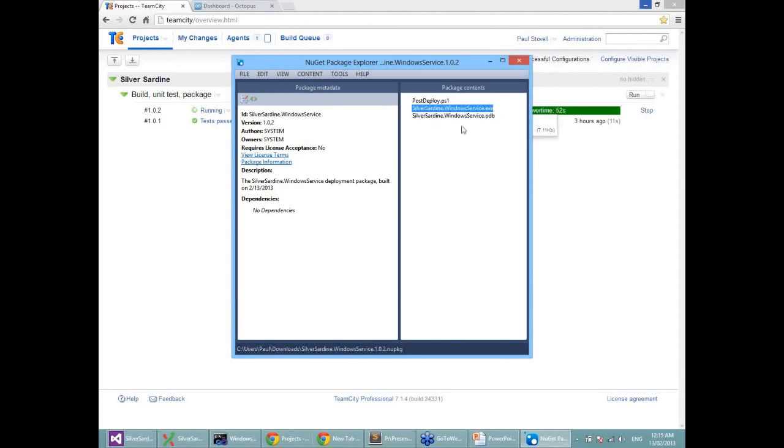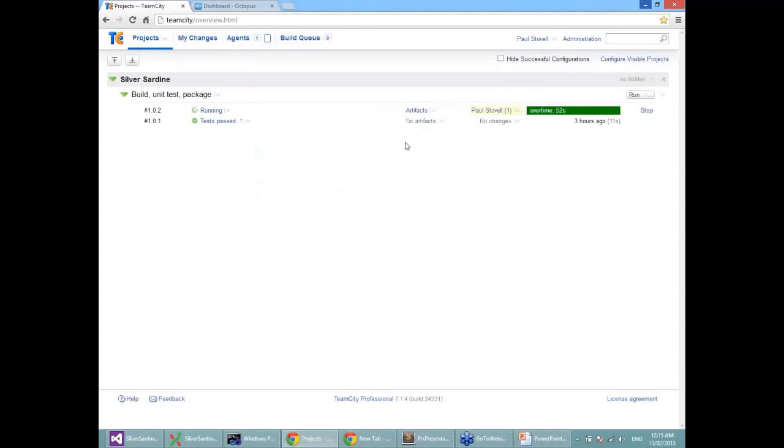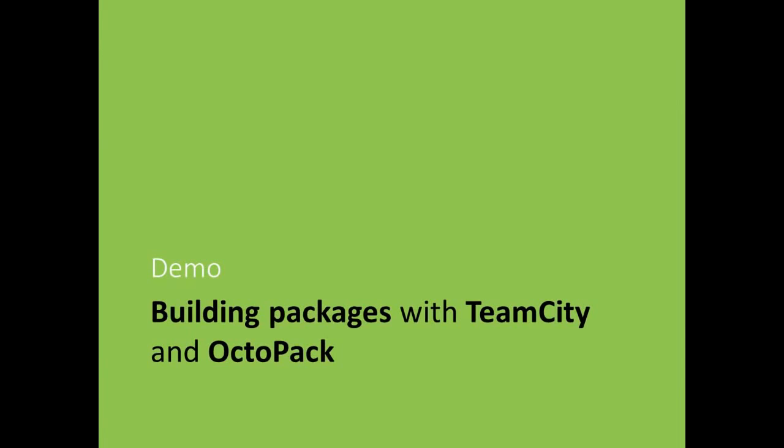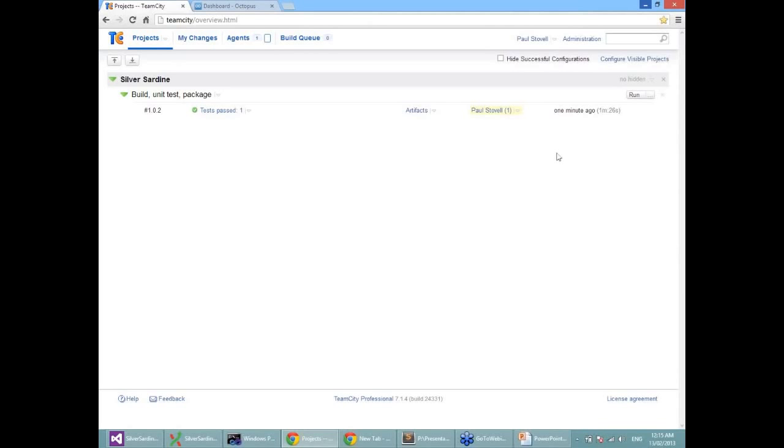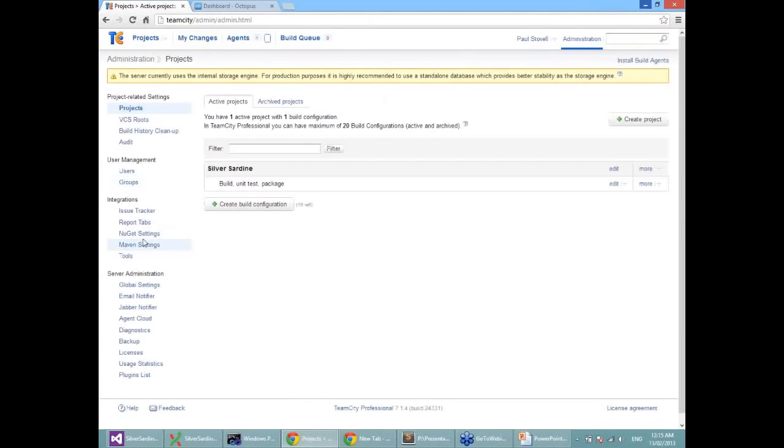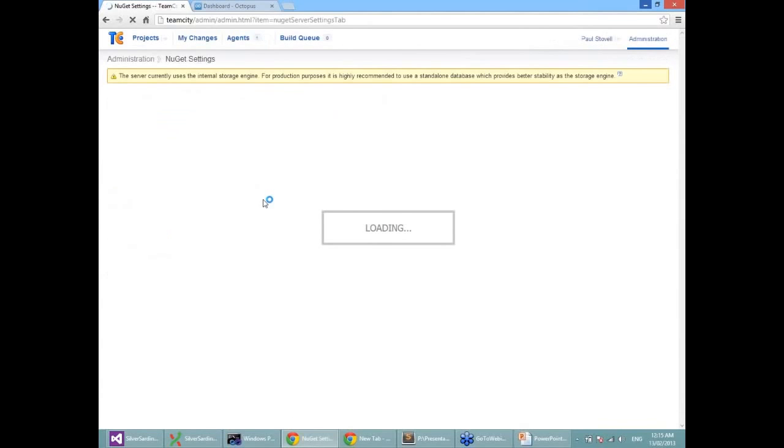So that build's complete. Before we go on, there's one other setting that I've done within TeamCity. If I go to the Administration tab, there's a NuGet Settings tab. And what I've done is enabled the inbuilt TeamCity NuGet server. So that's available here.